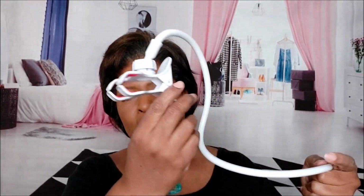This is the part that actually holds the camera. Just pop that on the end here. Oh, to unscrew it, I guess. Yeah, unscrew it. Put it in there like that and then tighten it back down. And then you can adjust it however you want your camera to be. Okay. Cute little gadget.